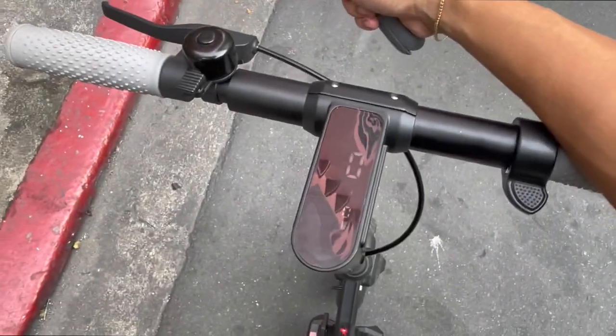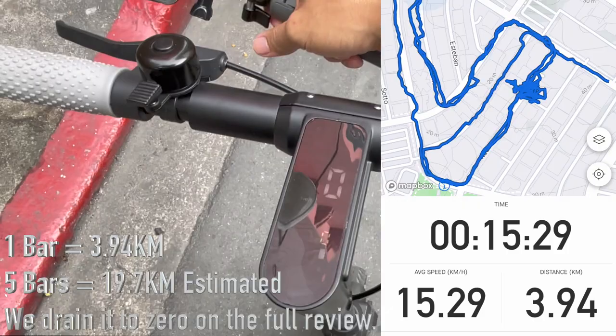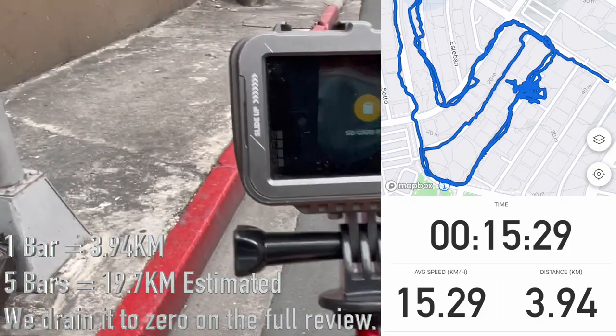So I went out on a video to test the mileage of the scooter. So I went from 2 bars to 1 bar and I was able to do 3.9 kilometers. Just my luck. I ended my ride SD card full.